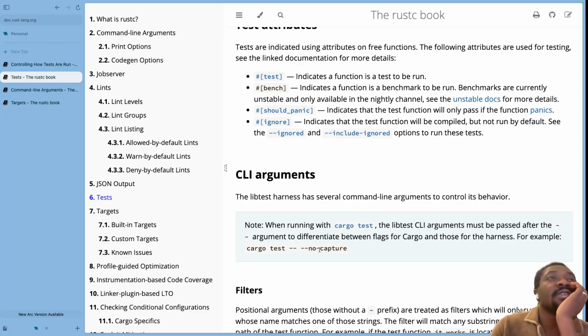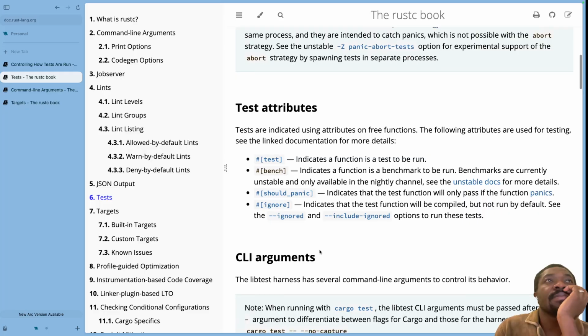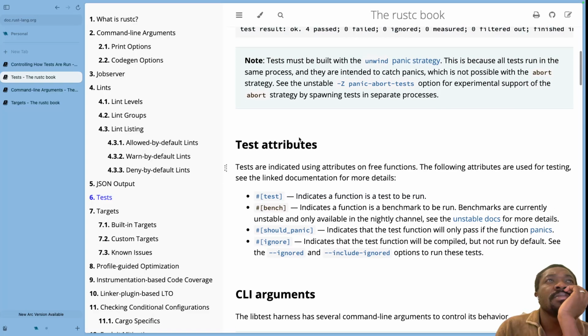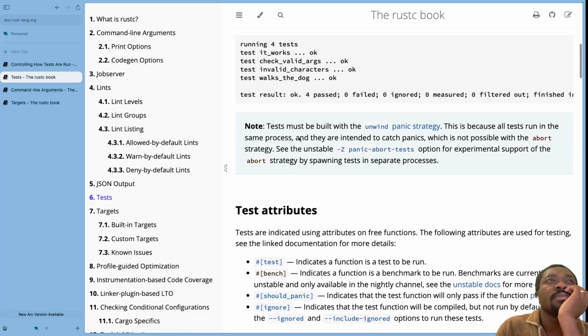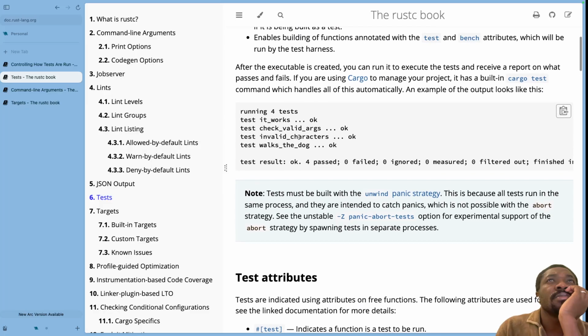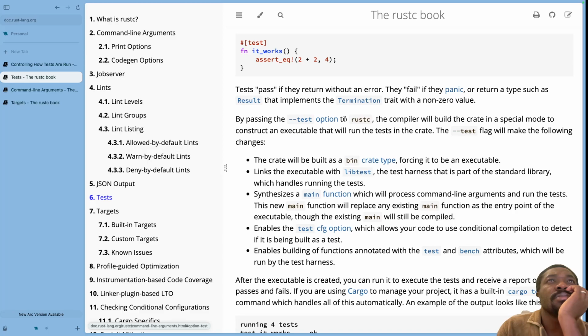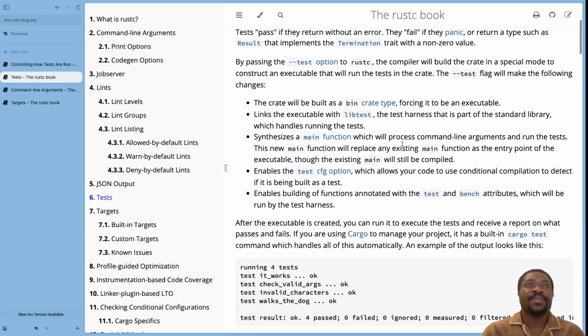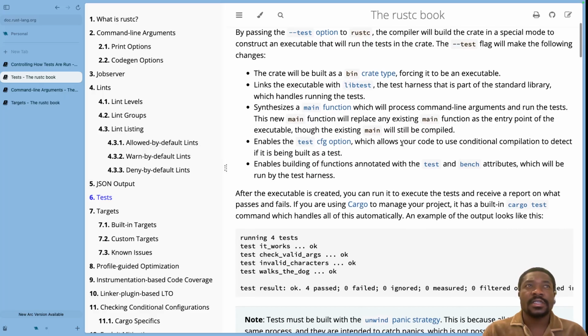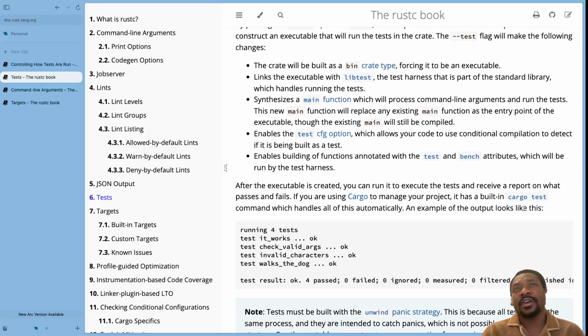Oh, this is for cargo actually. I think it's clear for cargo, we just do cargo test and that's it.